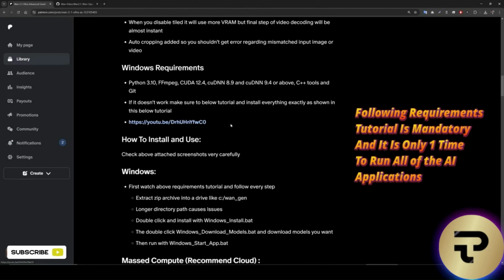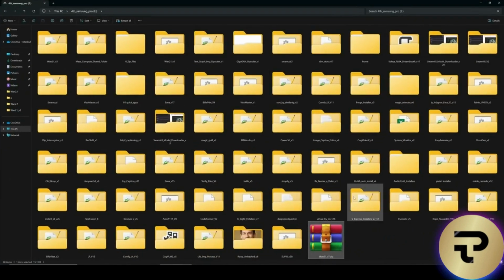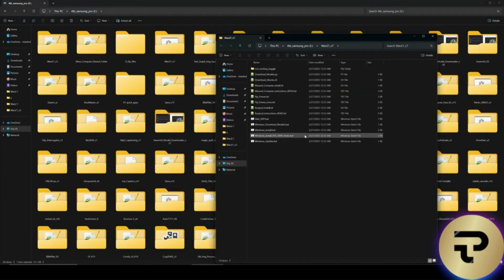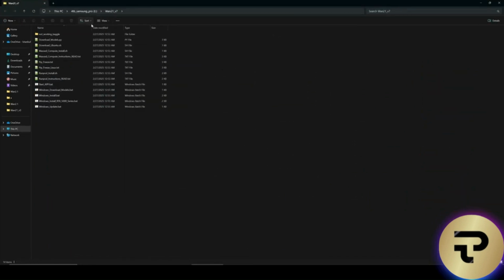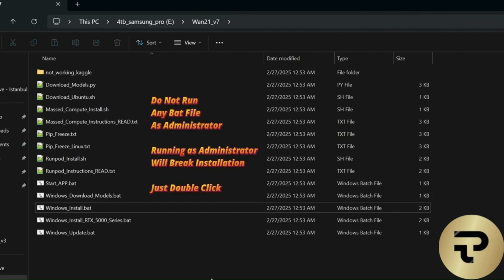For this application to work on Windows, you need to have installed requirements. To install requirements, I already have a requirements tutorial for RTX 5000 series. I also recommend to install CUDA 12.8. You will learn how to install it once you follow this tutorial video, and its resource file is a totally public video, so I really recommend to watch it before starting installation.